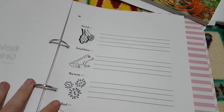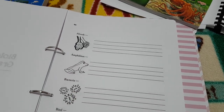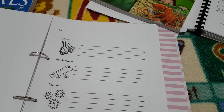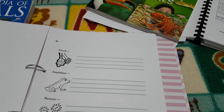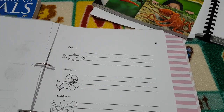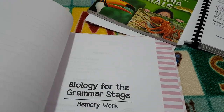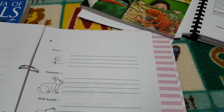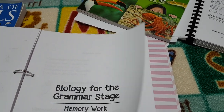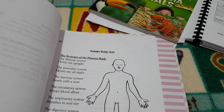Included in the student notebook is a glossary — if you want to have your student narrate, or you write it for them, or they write it themselves — with a colouring picture for each of the different vocabulary words they'll be learning throughout the course. The quizzes are all at the back if you want to administer any of them. It just gives you an idea of the student workbook, and then at the back there are all the memory work options and poems for them too.